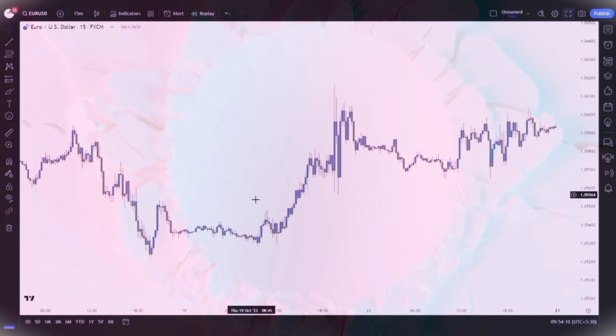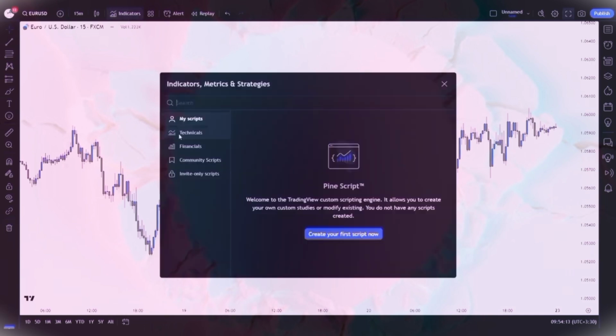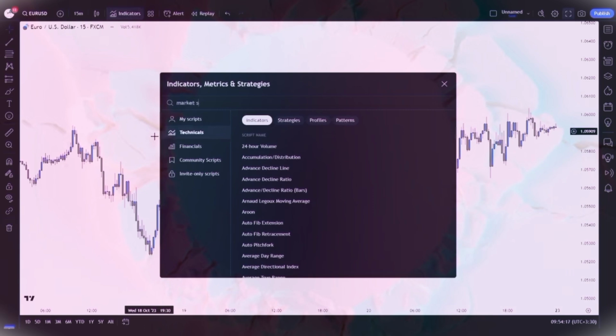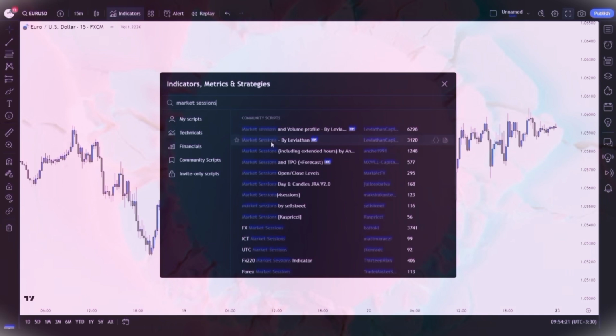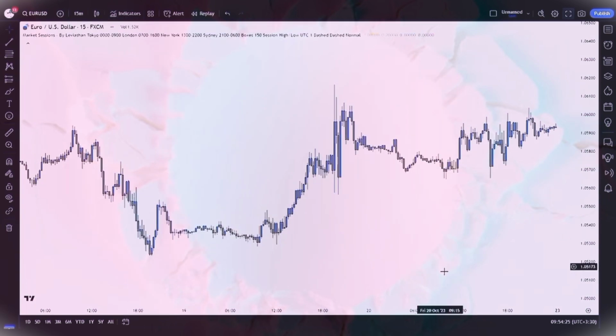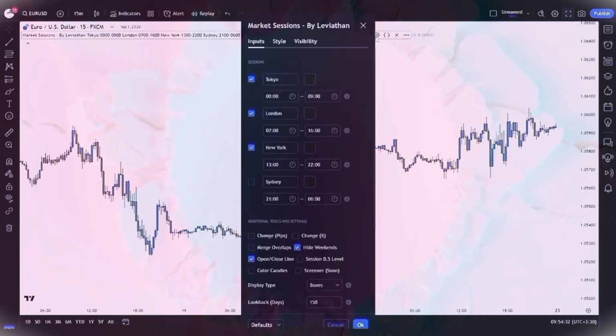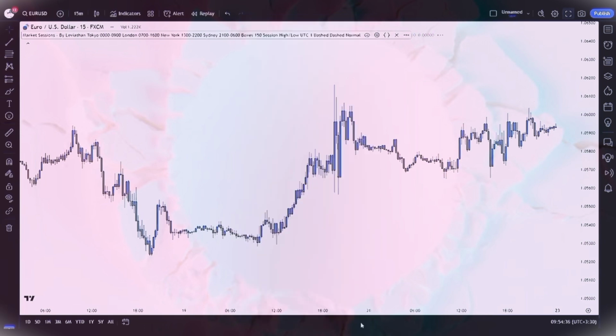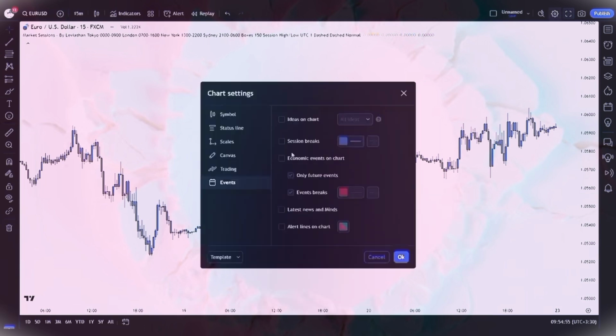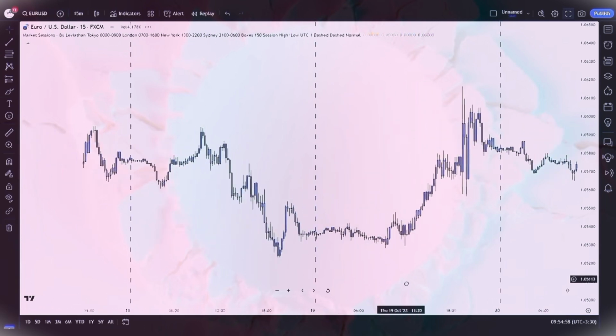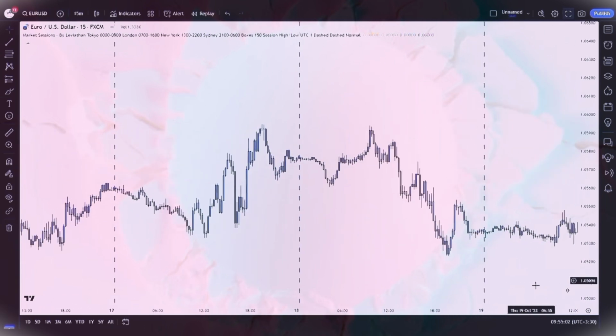Open the chart on TradingView and simply select the Indicators tab here, write Market Sessions, and click on the indicator provided by Leviathan. This indicator shows all the sessions, so we need to make some adjustments. In the Settings tab, first uncheck Tokyo, London, and Sydney, then we are going to have our New York session marked on the chart. We also need to enable our period separator on the TradingView platform. So click on the chart and click on the settings from the events. Select the session breaks, then the vertical lines dividing each day will pop up on the chart.